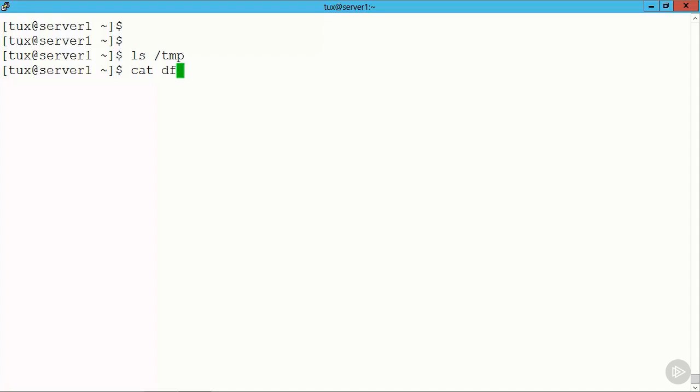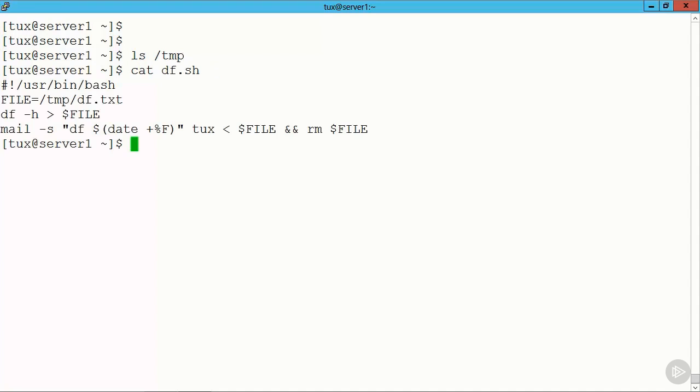Let's look at our script again now that it's working. So the first line, the shebang, that specifies the interpreter. On the second line, we're setting the variable. And of course, when we're setting variables, don't have any extra spaces around the variable, the equal, and the value. The third line is where we're running our disk free and redirecting our output to our file.